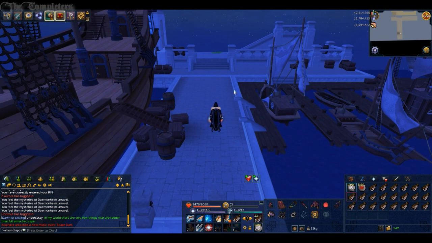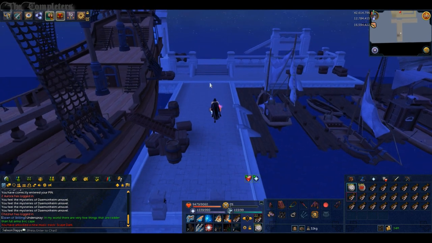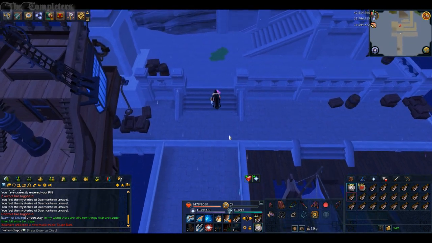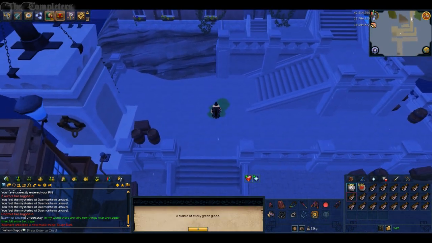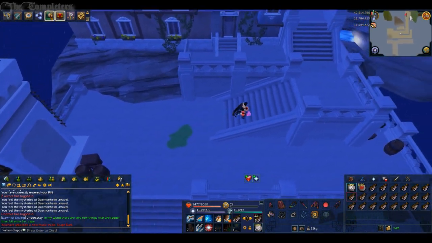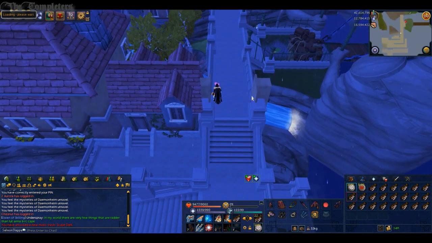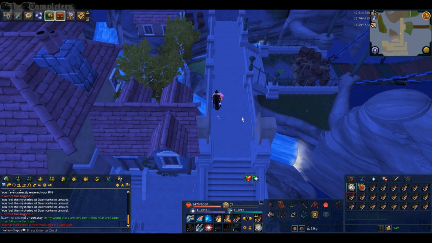So eventually you will arrive in Ashdale. So once you're here, go ahead and run directly to your north, and you'll find a pool of slime on the floor just before the stairs. Go ahead and examine it. Once you've done that, carry on up the stairs, and just on your right hand side there will be another pool on the floor. Go ahead and examine that.